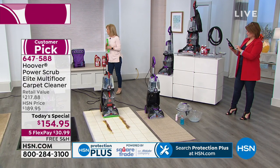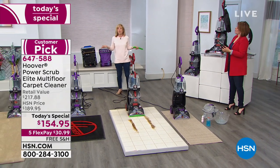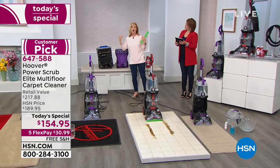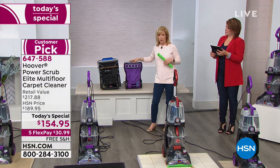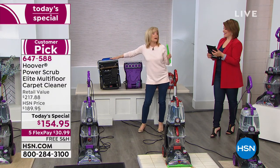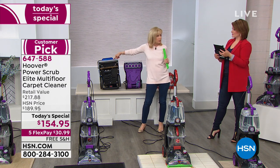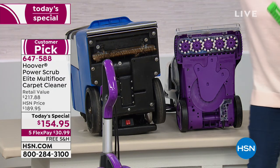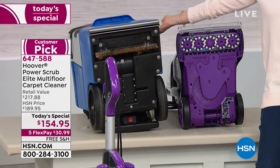Let's talk about the options and alternatives. We went down to the grocery store because you either hire a professional and pay over $200, or you go rent one. So we rented one — this is the rental and this is the Hoover. First of all, the rental weighs double: 36 to 40 pounds. This one is the 40-pounder — I had to get it into my car but couldn't lift it, so I had to have the guy help me. And then it dripped — it's even dripping in our studio right now because someone didn't empty it out. And who knows what it's dripping?